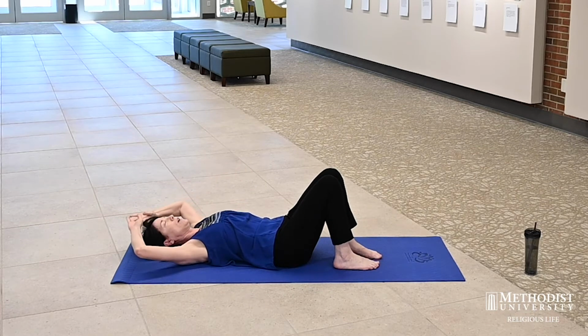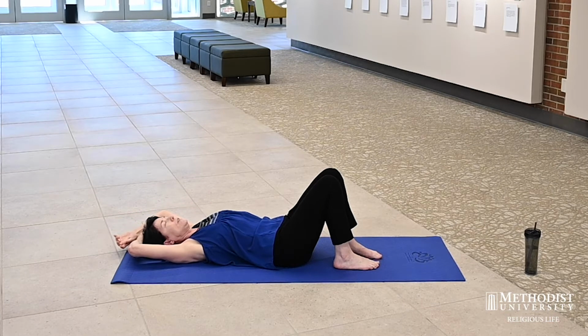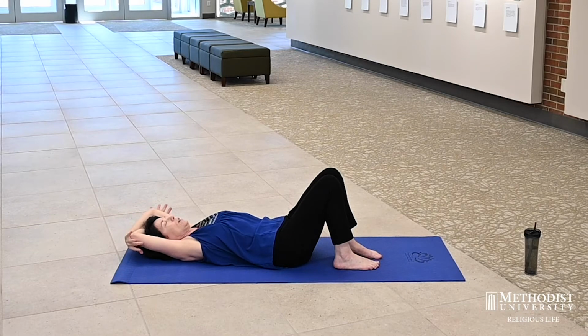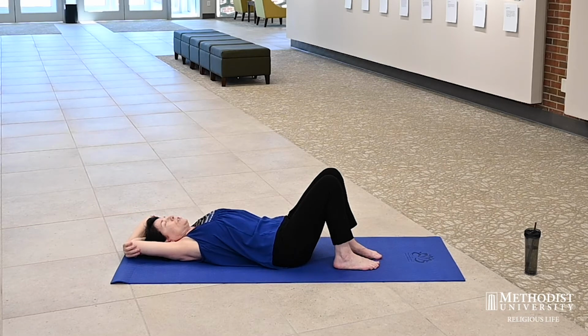And whatever room you have above you, let's make use of it. Probably can't stretch your arms out like this, but you can fold at your elbows and reach your shoulders wide open. And maybe lift your head off the bed a little bit to stretch those shoulders further. And then back down.